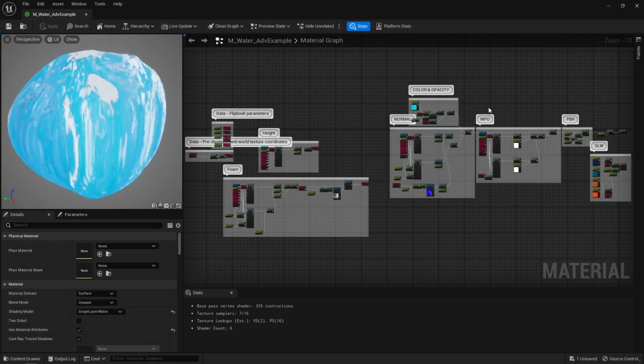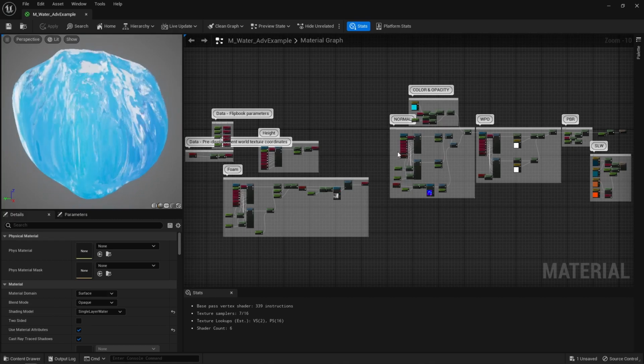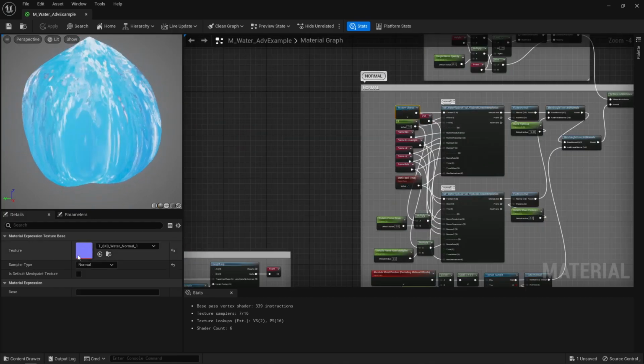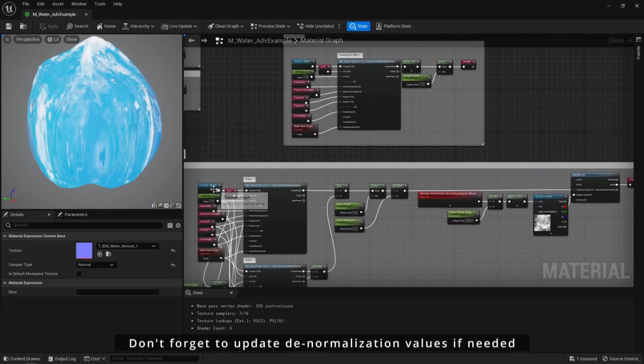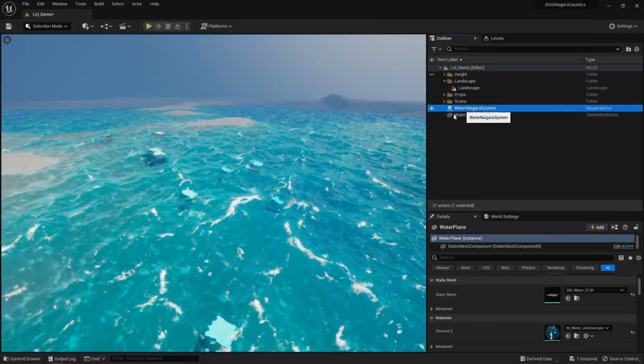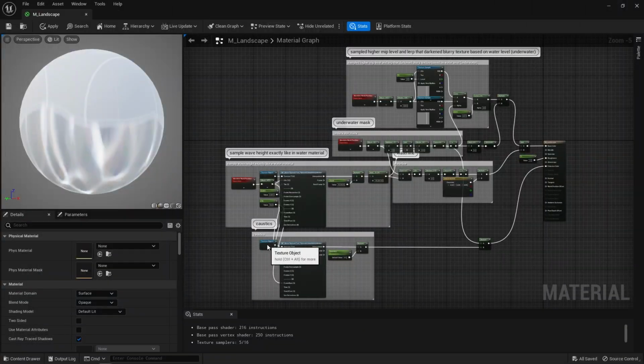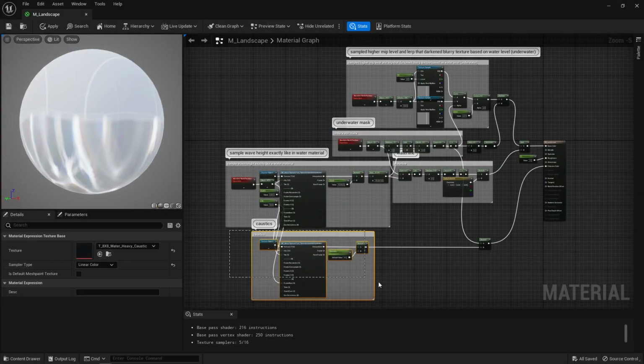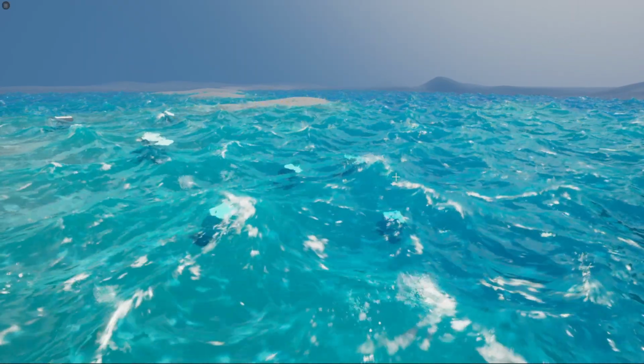So you could use this material as a base, make new flipbooks in just a couple of clicks, update them here and have another water shader in a couple of seconds. Then add some particle effects on top and actually make use of that caustic flipbook in the landscape or waterbed material, and voila, you get yourself a decent looking water.